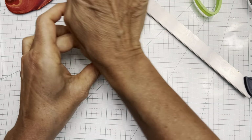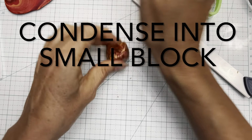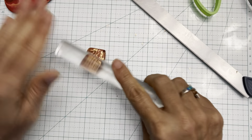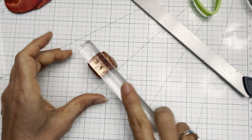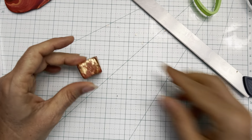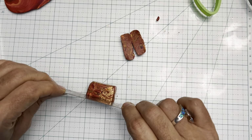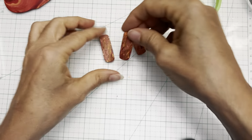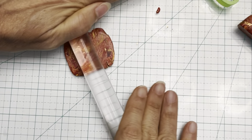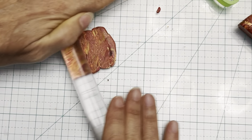And then work to condense it all together. And because I only added a little bit of metal leaf, I don't need to add any liquid clay or anything to it. Just work all the sides. Make sure you don't have any air bubbles in there. My roller. That's helping. Start working that clay back out. You start separating that color.